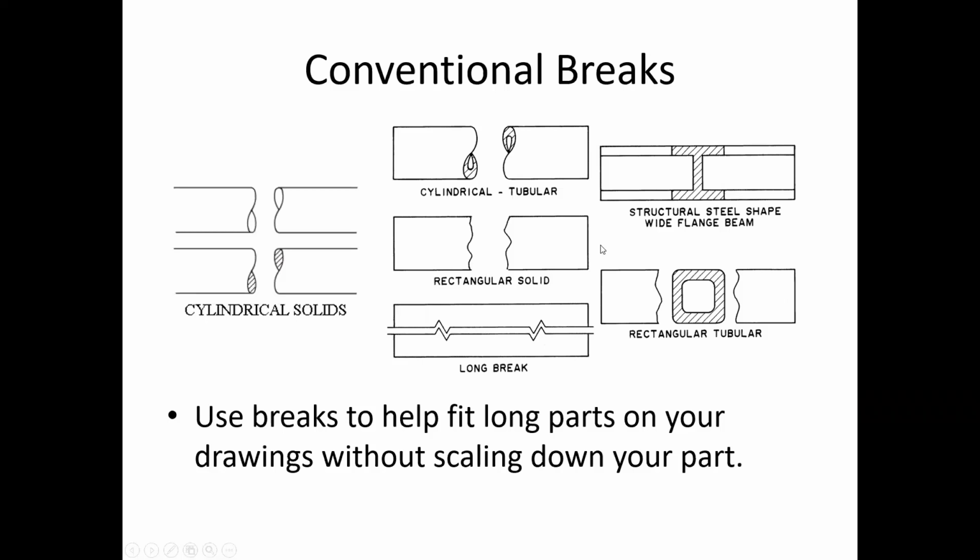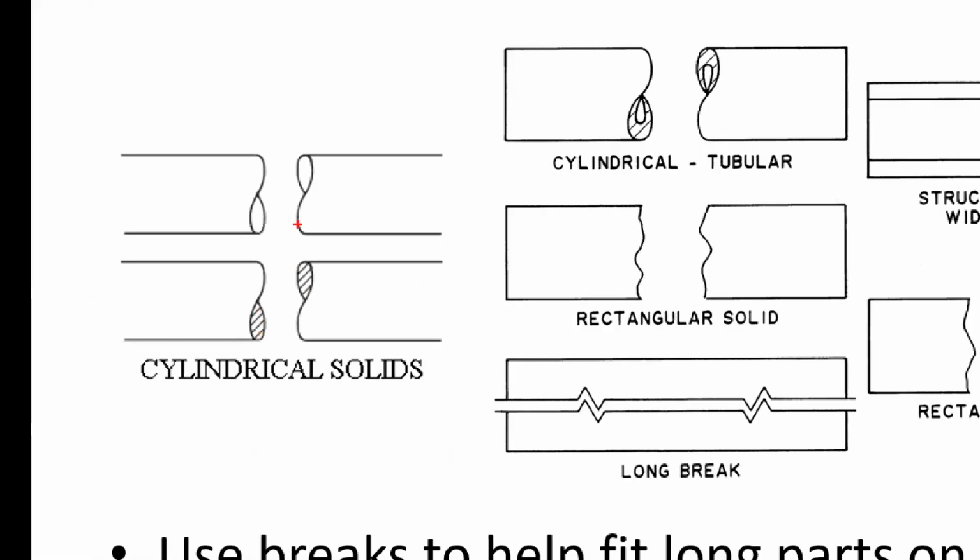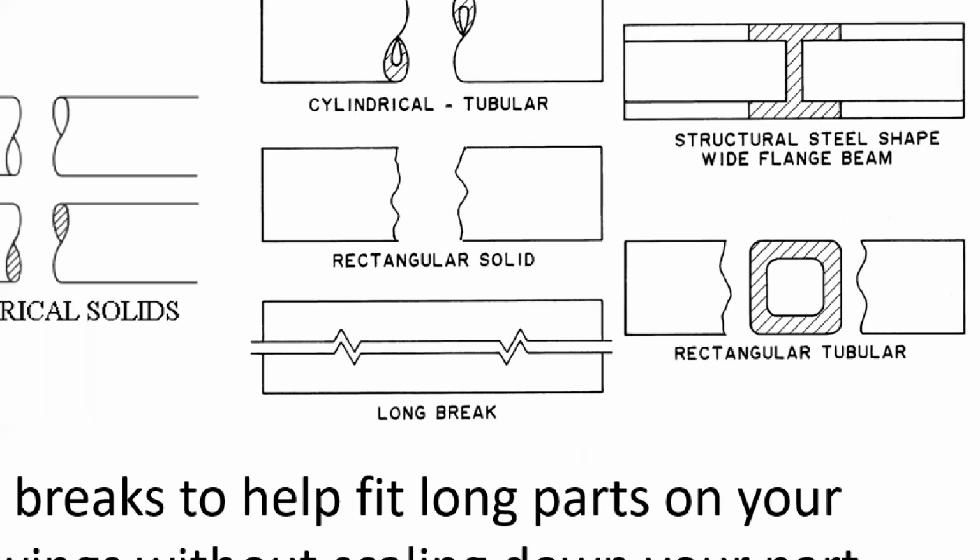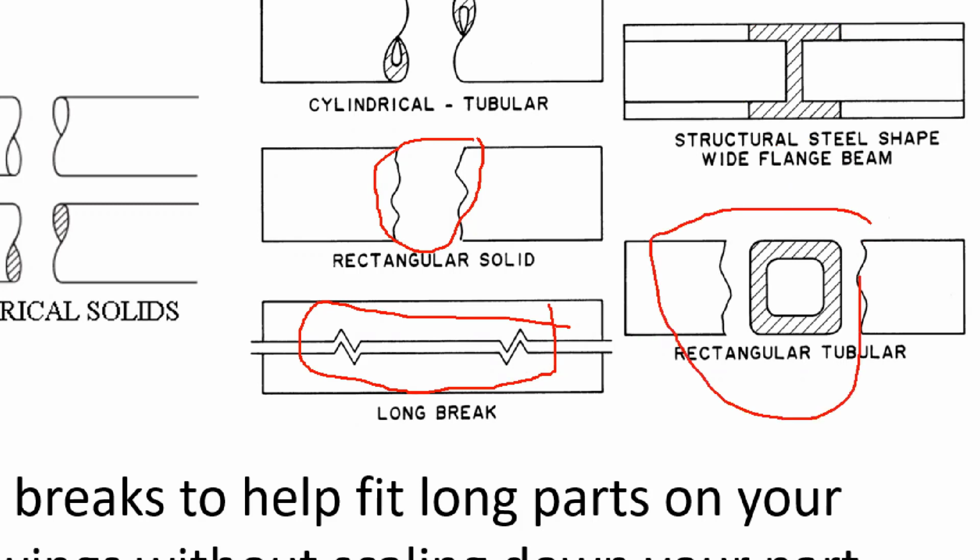Conventional breaks. If you have something that's round, you'll see these curves, and you may see it crosshatched like this or not. You may see it both ways. If it's tubular, you can kind of see that this one's hollow, a little different. Rectangles, you might see it done a variety of ways. Just a curved break like this or a triangular break like this. Even if it's short, you may see it both ways. You may just revolve the sections here for those.